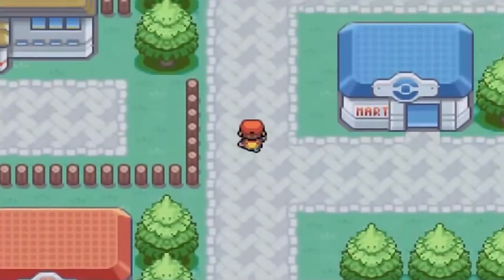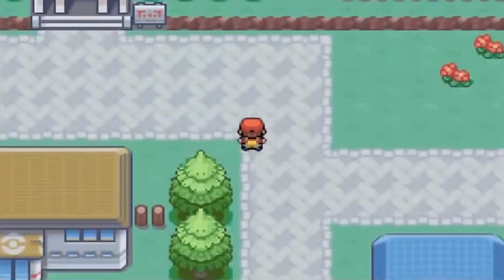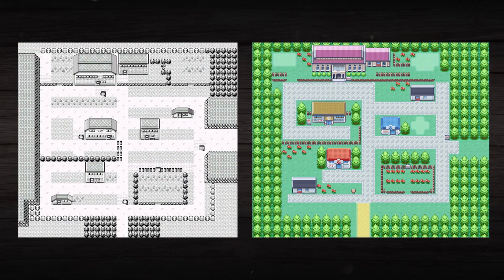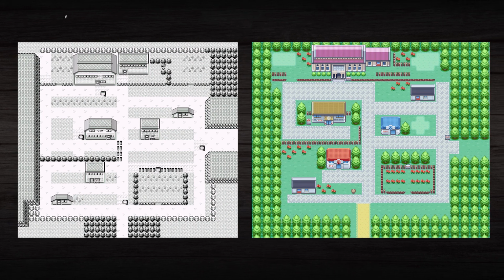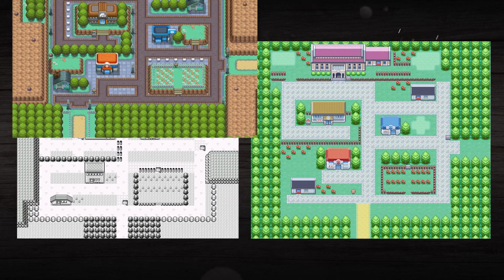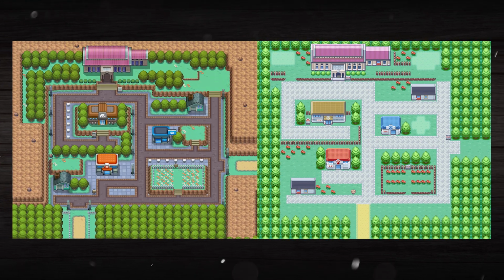Just like Pallet Town, Pewter City has also interestingly changed in appearance from its initial appearance in Red and Blue, as in Fire Red and Leaf Green, all of the mountains that surrounded the town were removed and replaced with trees, but then were reinserted in Heart Gold and Soul Silver.